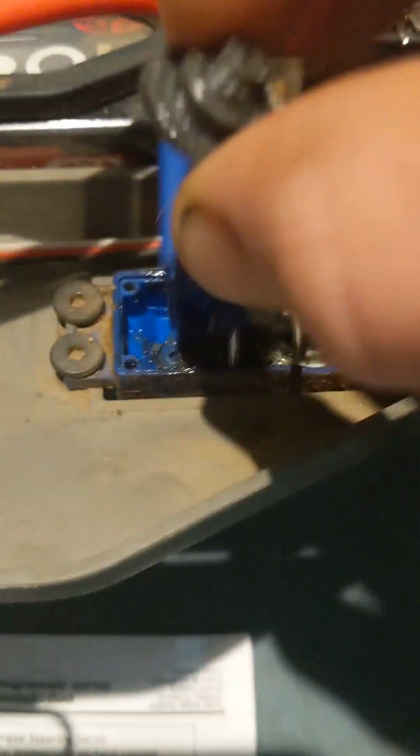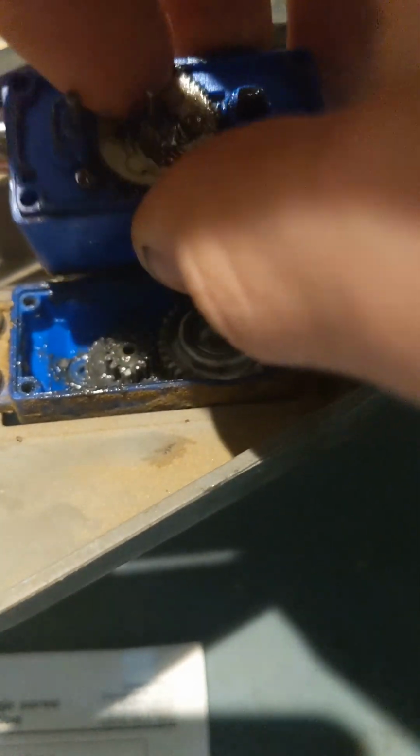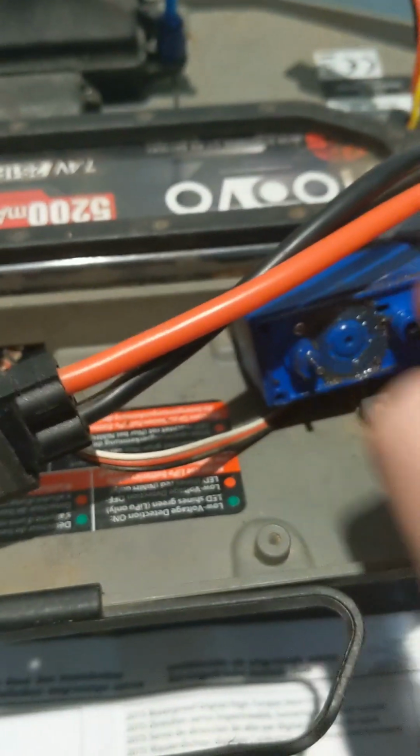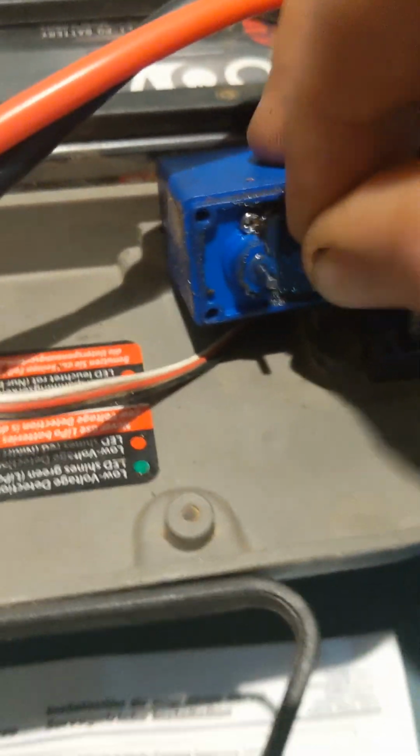So you want to just take out all the old gears. If I can get my fingers in there. Or I can use a screwdriver. You also want to make sure that you don't lose these little pins that are in the gears, because you need those to put the gears back in. So I'm going to put that back in there. And then you just want to push from underneath to get this gear out. It should just push.